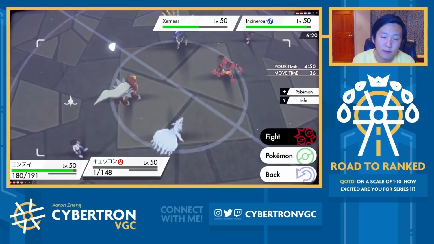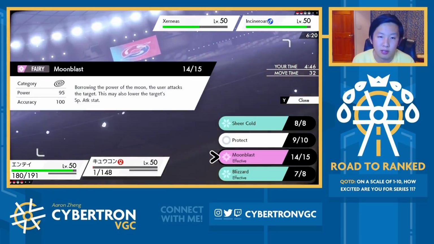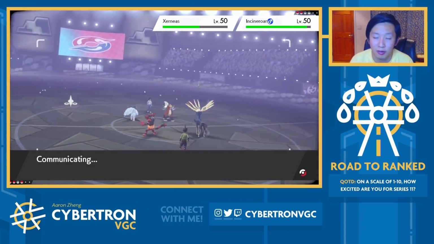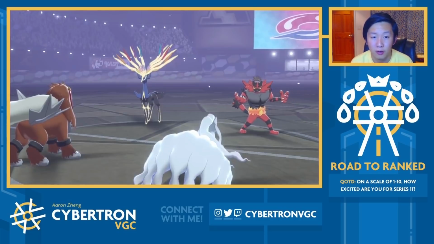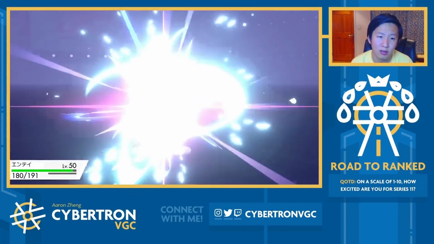But I'm gonna just Sacred Fire Xerneas, and it's probably better to Moonblast here rather than Sheer Cold, because it's guaranteed damage onto Incineroar, which is actually important here. Sheer Cold's fun, but we're in a position where Moonblast actually does a sizable amount, so no need to go for the Sheer Cold. They don't protect. So if we hit the Sacred Fire, we should win the game, I think.